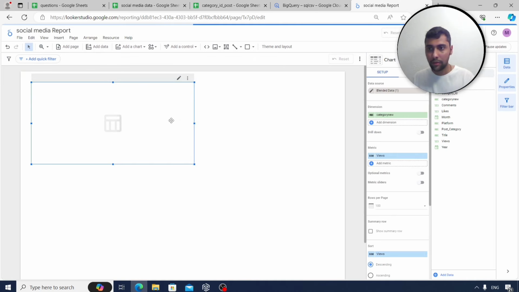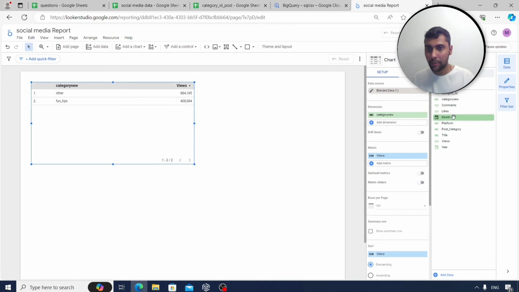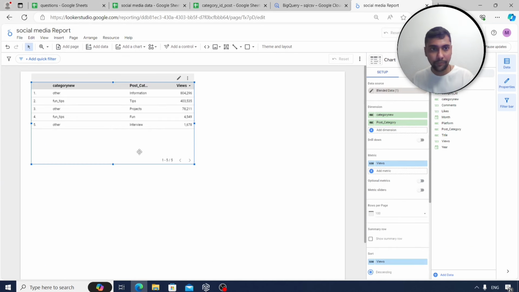Okay. So as you see, blended data has come now. So now I have category ID and category news as well, right? Apart from that, the name of the post category. So if I pull post category here, as you see in other itself, we have information, we have projects, we also have interview. In fun tips, we have fun and tips, right? Now they're showing separately.